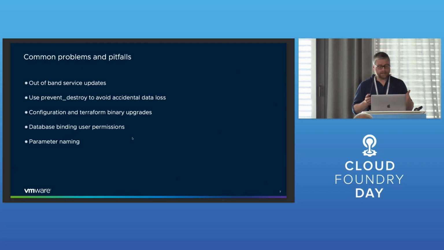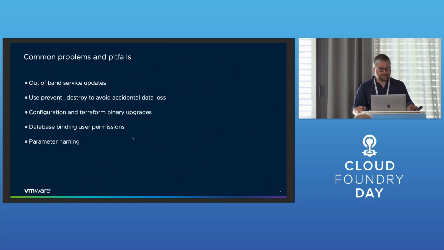The second, the lifecycle prevent destroy in Terraform is very, very handy, especially when you're dealing with databases. So this would prevent your instance from being destroyed because you've specified some parameter that will cause the instance to be destroyed. This lifecycle will be removed automatically when you actually call a CF delete. Right? So it's safe to put this lifecycle in the resource, and it's very useful. And we support actually deleting instances that have it.